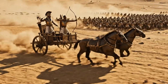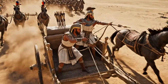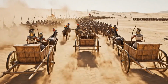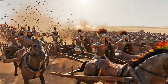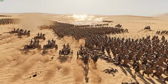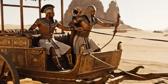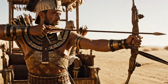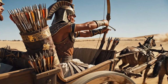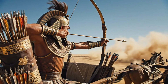The tactics of using chariots radically changed the pattern of battles in the Middle East. The Egyptians did not use them for frontal ramming attacks, as some other peoples did. Their task was to rapidly close in on the enemy, fire, and quickly retreat to regroup. Chariots circled around enemy infantry, exhausting them and disrupting their formation without engaging in dangerous close combat. Only when the enemy's ranks were completely disrupted could the chariots deliver the decisive blow, pursuing those who fled.